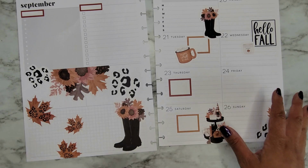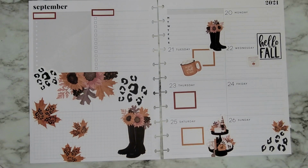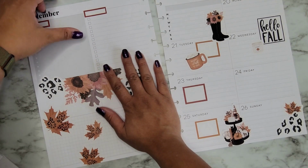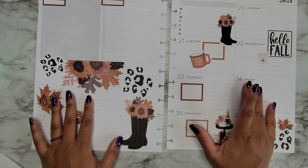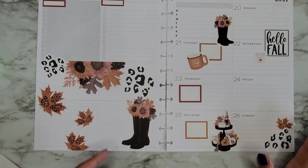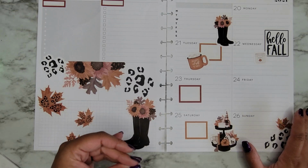Okay, I think that's good. Nothing too crazy. I don't need a lot in here this week. I think that's good, you guys. Super simple. Simple week. I love these colors. It's weird because they're not the prettiest colors, but I just like the vibe they give. I feel like fall is more of a vibe. At least that's how it feels to me.